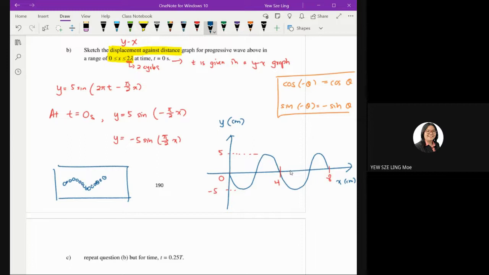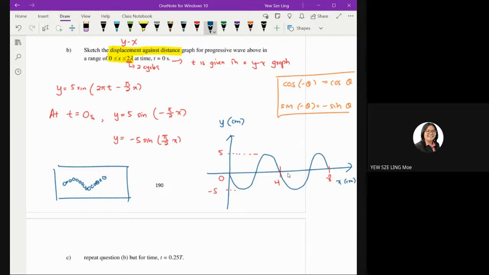So kalau soalan bagi kamu X dulu, then it tells you what happens to the shape at that particular distance. At the particular distance, dia punya particles oscillate dalam bentuk apa. So if you are given both pieces of information, then you will get the information about that particular particle at a particular time. Okay, so sekarang kita tengok Y against X dulu. So pada T sama dengan kosong, inilah bentuk semua particles punya gerakan. Semua particles punya bentuk. So kalau dibagi X lagi, nanti kamu akan tahu particle mana yang kamu tengah tengok.